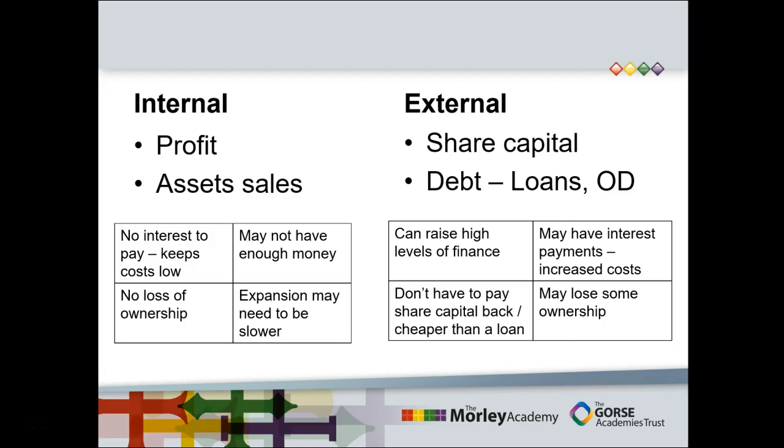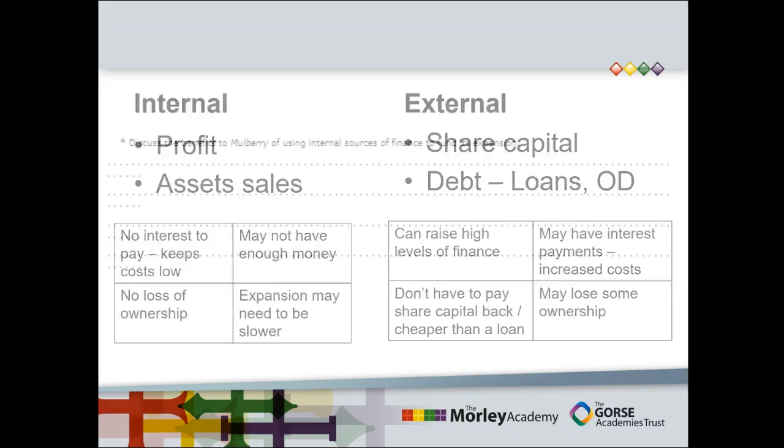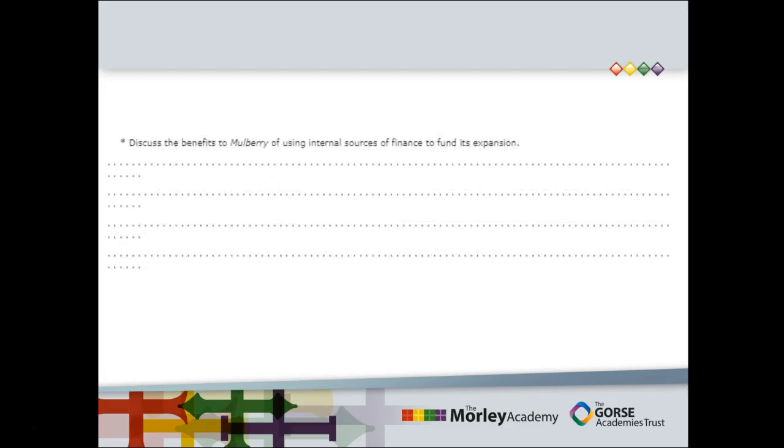I've got a couple of questions which are going to come up in a minute, but please make sure you have a look at the break-even or cash flow videos as well. But here's just a couple of questions about financing growth. So this first one, discuss the benefits to Mulberry of using an internal source of finance. So what I'd ask you to do, it's a 6 marker, discuss being the keyword. So if you pause the video, have a little go, or at least have a think about what you would want to put, and then the mark scheme will come up in a minute.